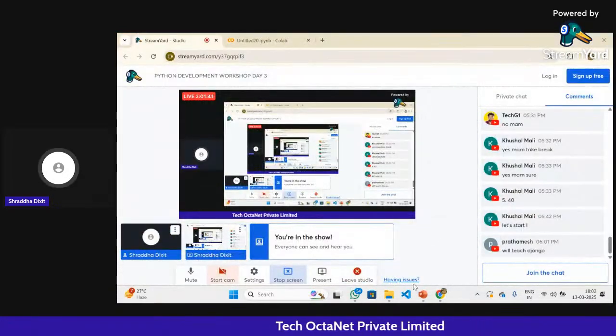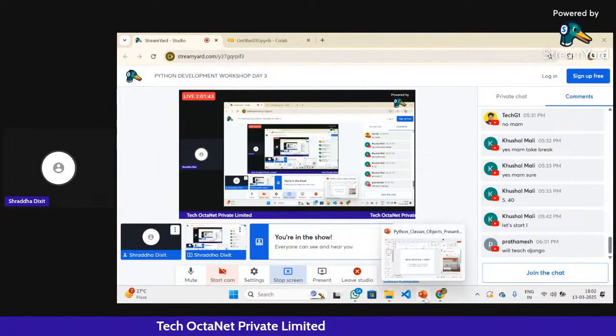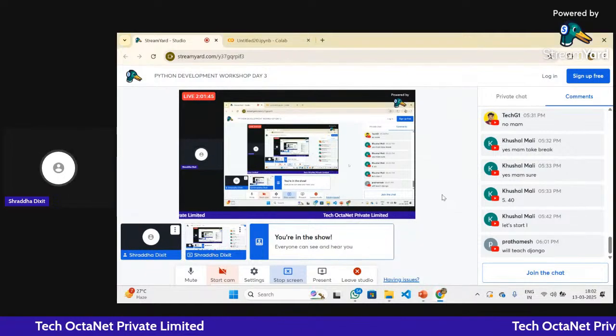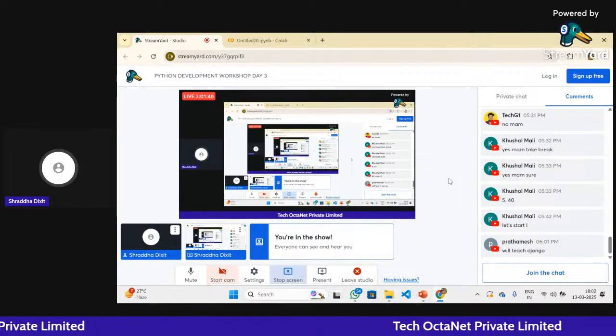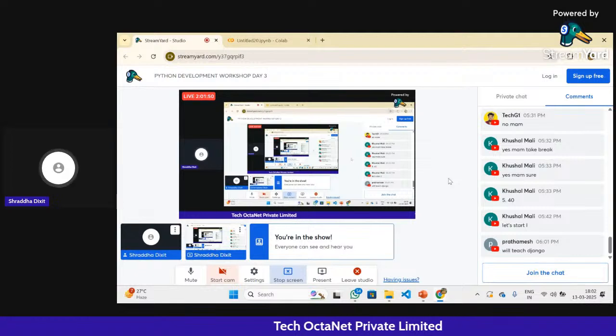Okay. So this classes and objects is going to be a little complicated. Do you guys have an idea from before about object-oriented programming languages like Java or C++?